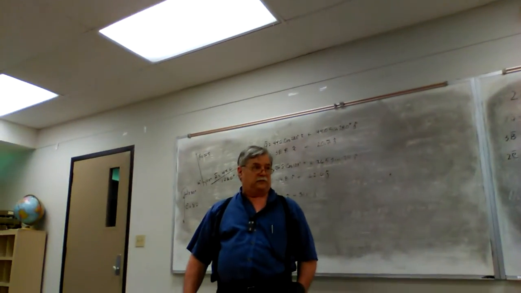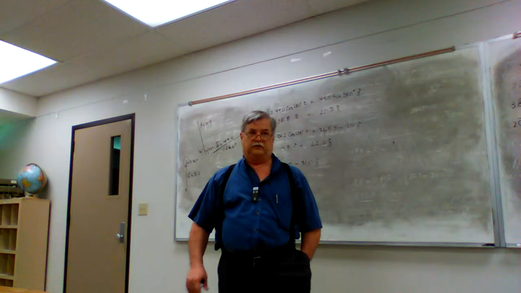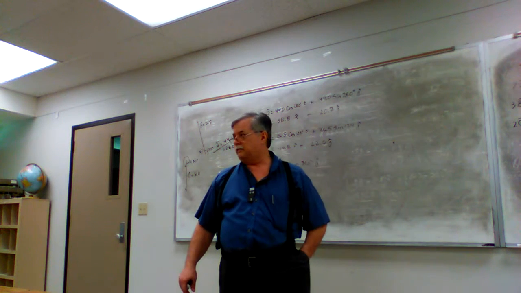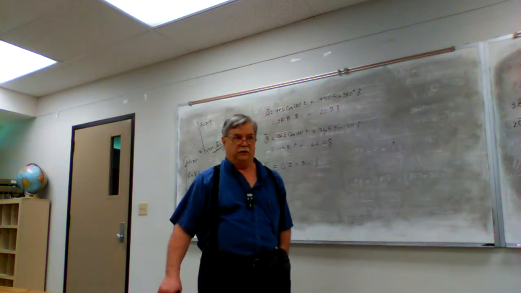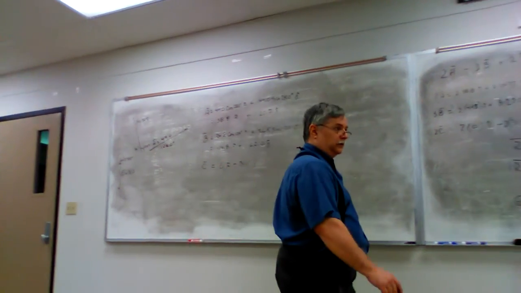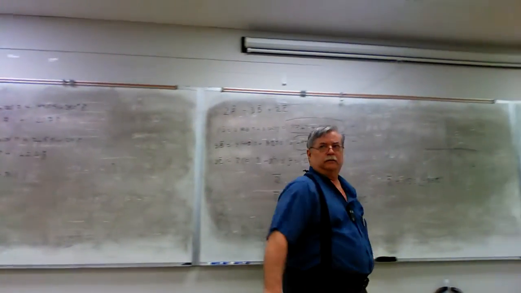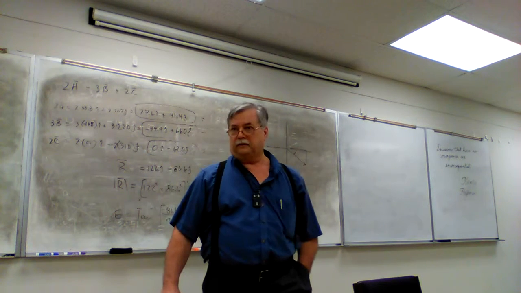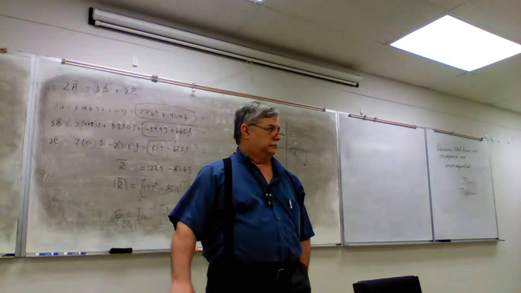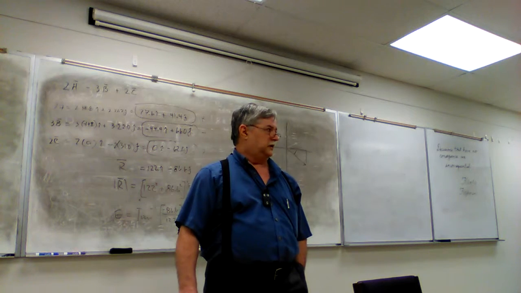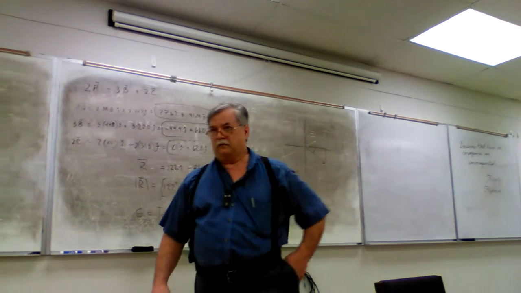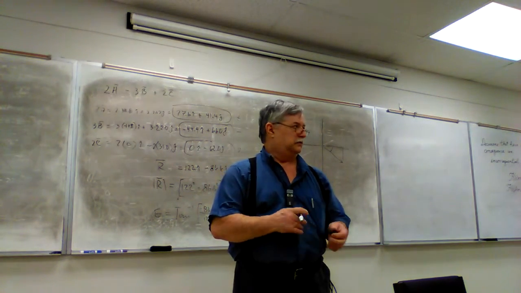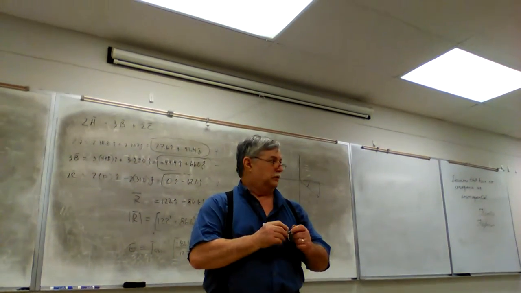Now, any questions about how we did that? It's just basic vector math. Converting from polar to rectangular, doing the scaling, doing the addition and subtraction, and then converting it back to polar. It's tedious. A lot of steps involved. It's not really difficult. You just have to keep a mental picture of what you're doing in your head.